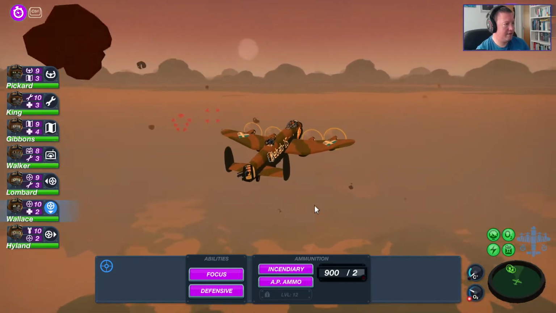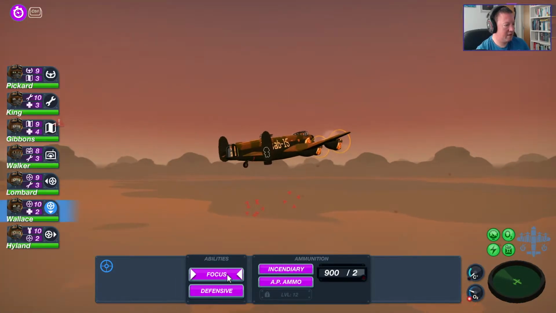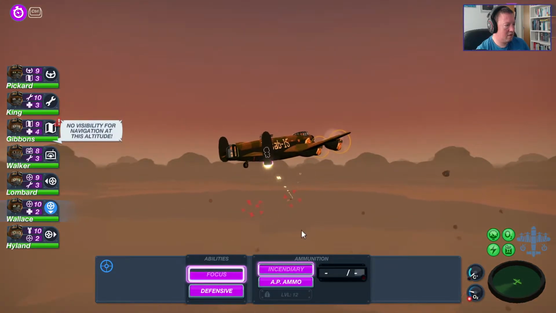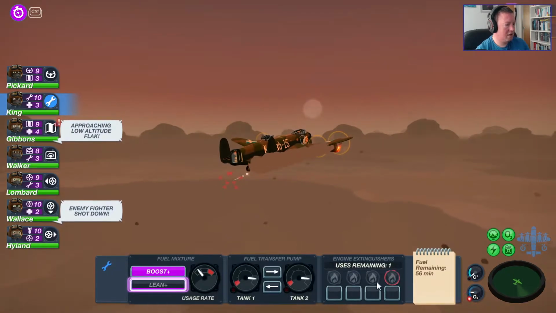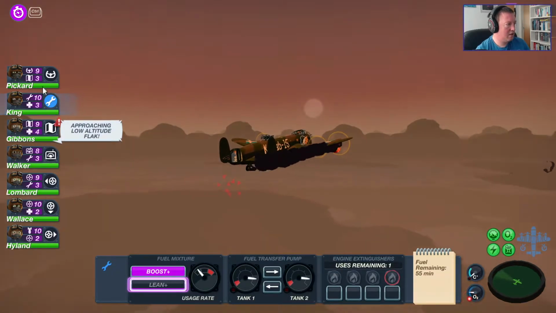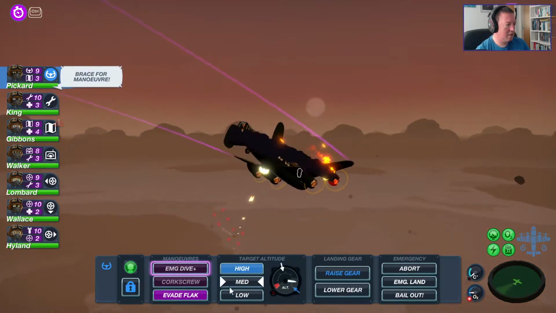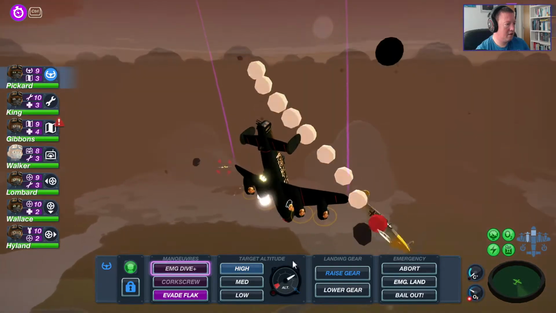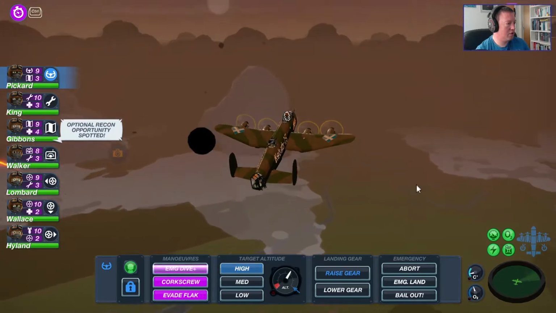Get ready. Here they come. Yes. Oh my God, really? Already? Where does he die? Fire out rather than using that one. Back to high altitude we go.